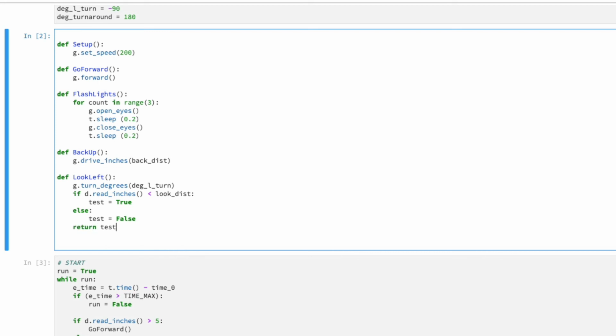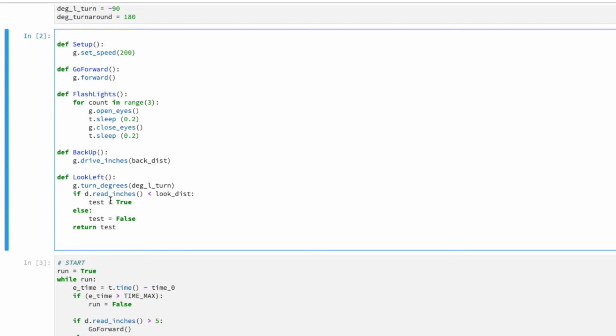Okay, now this is pretty important because this is the whole thing with the way Python functions work. Now, look left is going to be true or false. And what we do is we turn left 90 degrees, and we look to see if in fact the sensor is reading a distance. It'll be reading something, but is it going to be less than the 6 inches, which is what we set this variable to?